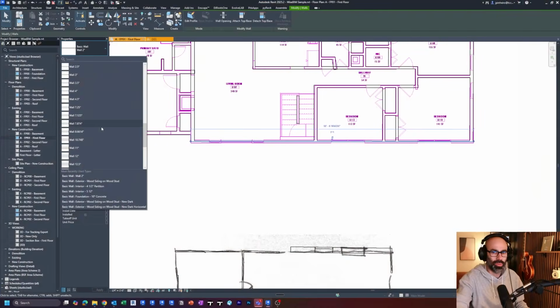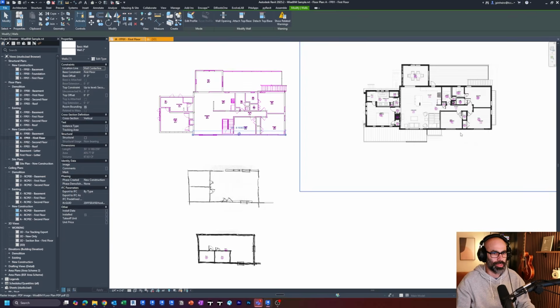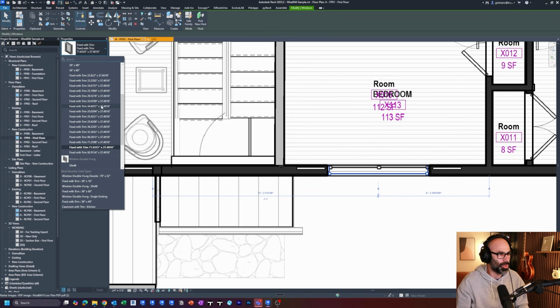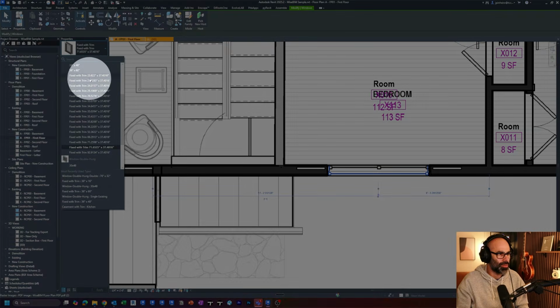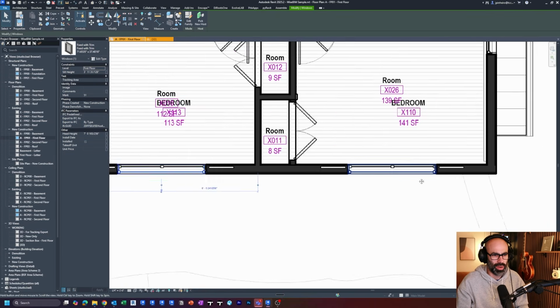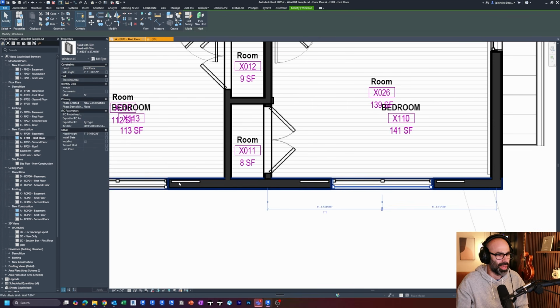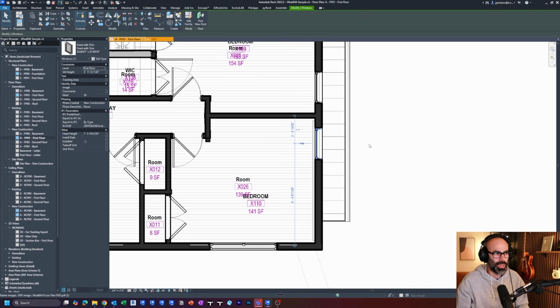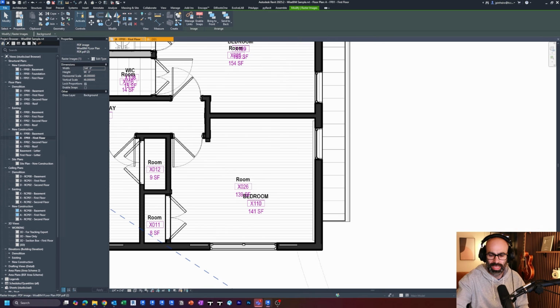The same thing also applies to windows and doors, just as a heads up. If I click here and pull this down, look at all these window types it made, all these right here, fixed trim 23. This is kind of why I kept the same window family so you guys can see. What it's doing is trying to read what it's saying here, and ideally making the least number of families possible to get this done. But still, it's picking an exact match. This has already gotten better in the latest release, and you have options to control that.